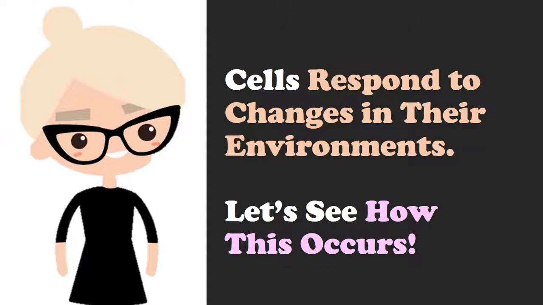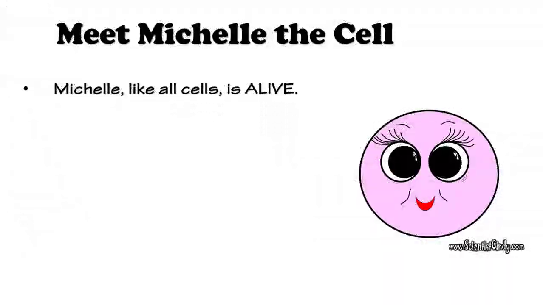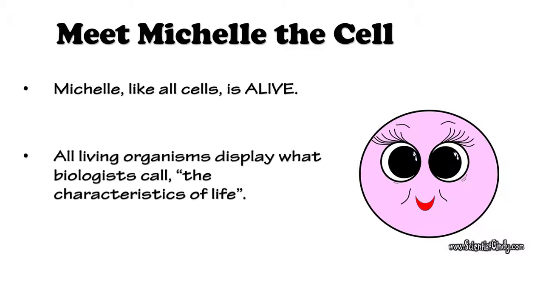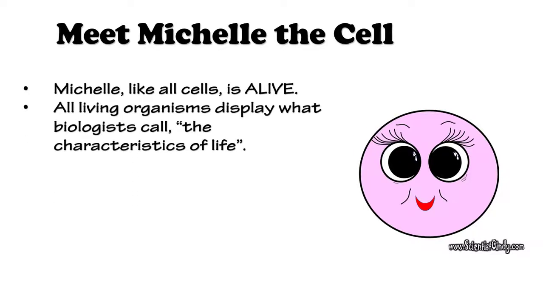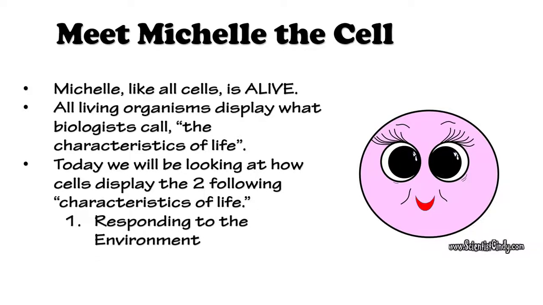Cells respond to changes in their environments. Let's see how this occurs. Meet Michelle the cell. Michelle, like all cells, is alive. All living organisms display what biologists call the characteristics of life. Today, we will be looking at how cells display two of these characteristics of life. These are responding to the environment and maintaining homeostasis.